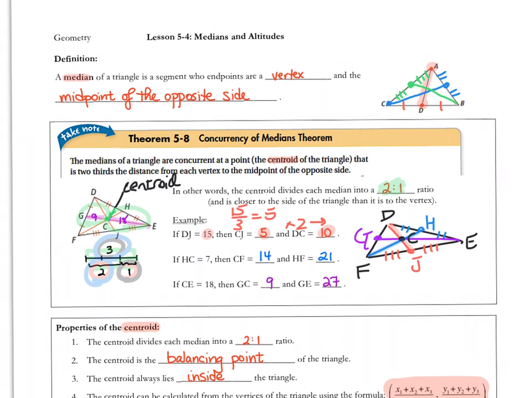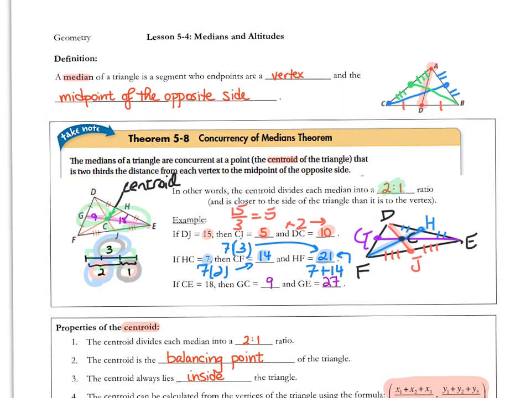Okay, and then on the blue median, which is this one, that's segment HF. HF is cut into thirds also, where again the short segment is 1/3 of the whole, and the longer segment is 2/3 of the whole, which makes the small one and the medium one equal to a 1:2 ratio. So if you are given the small one is 7, if you multiply that by 2, you'll get the 14. Okay, and then if you multiply it by 3, you'll get the length of the whole thing, which is 21. So again, the ratio of these numbers should be a 1:2 ratio, and you can also get the 21 here by adding together those smaller segments. So obviously 7 and 14 added together will also give you 21.